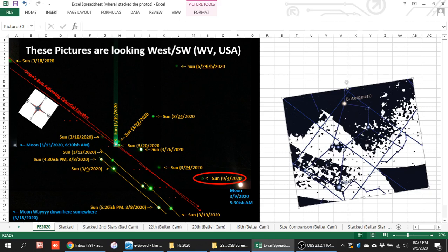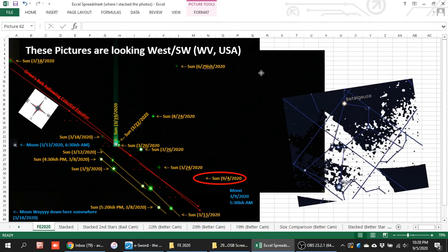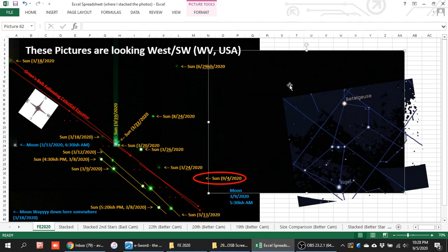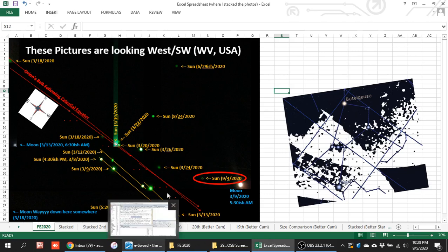I set up a mount for my camera that all of these pictures were taken from. So essentially, all I've done, let me pull one of them, is I just stack picture upon picture, and since they were taken from the same exact position, all I have to do is drag them all the way to the left and up. You can't drag them above the boundaries of the Excel spreadsheet or they'll mess it up. But I just make sure it's all the way up in the corner up here, and that shows me that it's a consistent frame of reference, so I can overlay these pictures in theory, and they're all showing me where the sun's position is each day.